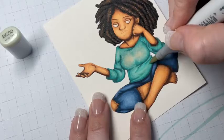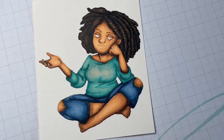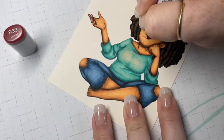All right. So there's her shirt. Now, I'm going to add some pink to her lips. Ooh, does she want red lips? I happen to have a red blend just sitting here. Embrace the indecency, right? So she's going to have like some fiery red lips. So R39. We're talking like Gwen Stefani red here.